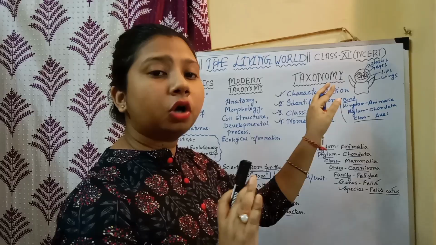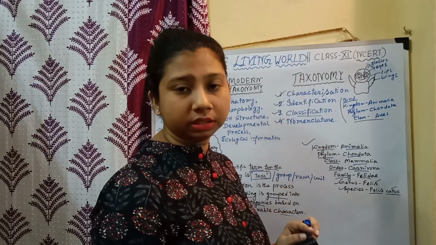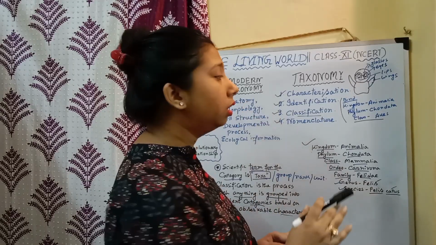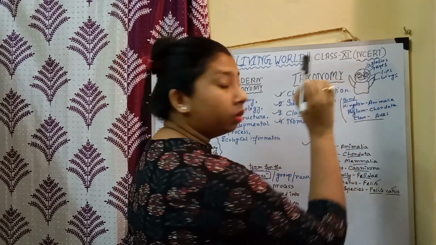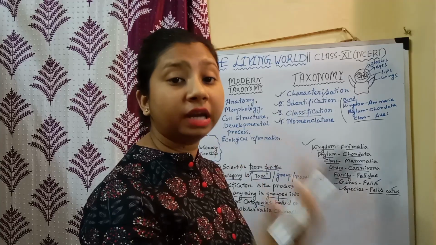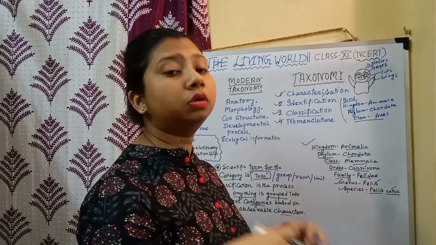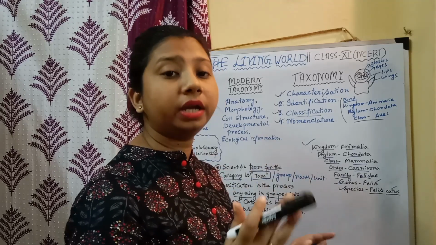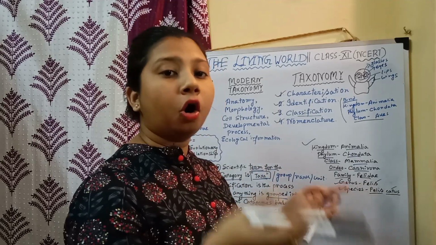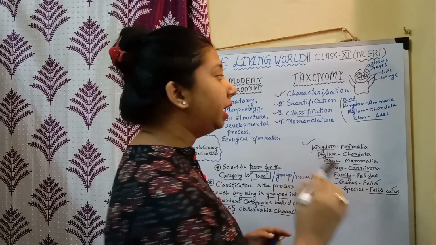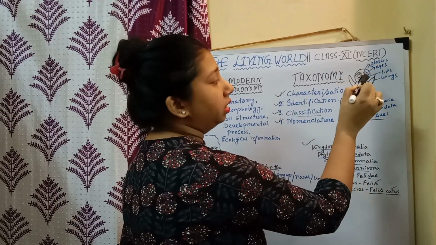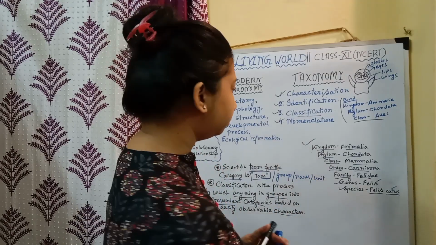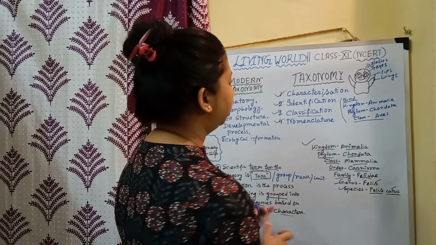Now on the basis of those dissimilar characters, that is, not similar to the birds, we have to give that unknown organism a particular scientific name. And we know how we name a particular living organism. In the previous video we studied the rules of binomial nomenclature. By following those rules, we have to name that unknown organism. This is known as nomenclature.